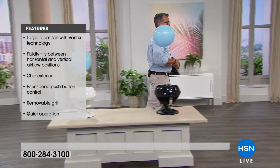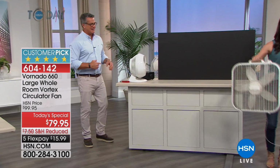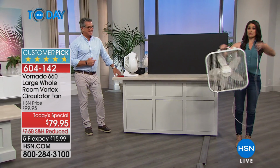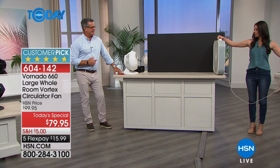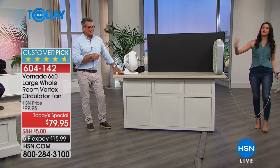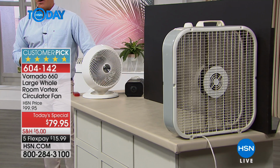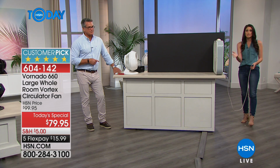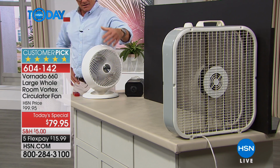Let's step over here. I want to see what else. That box fan? Yeah, show me the box fan. This is on right now, so I'm going to scooch up. But I have a box fan. It's clearly not plugged in, right? Totally not on. Well, my fan is powerful enough. My circulator is powerful enough that I can fully power this box fan right here, which is larger and bigger. It is going full speed. Why? Because our air circulator has so much strength and power behind it.